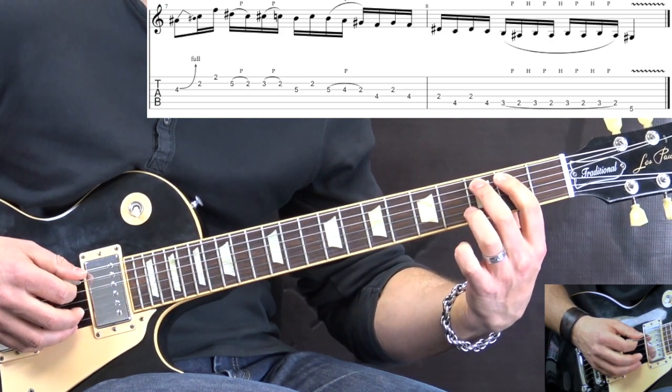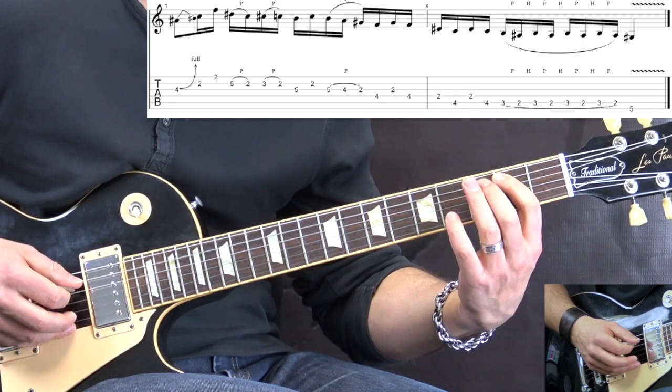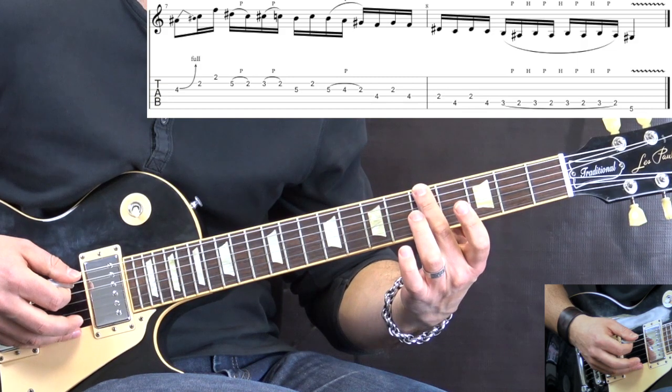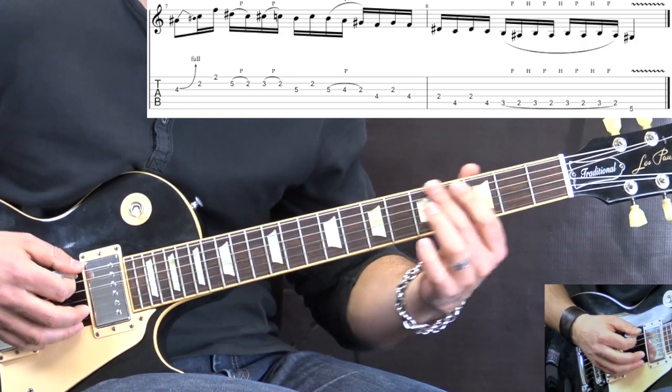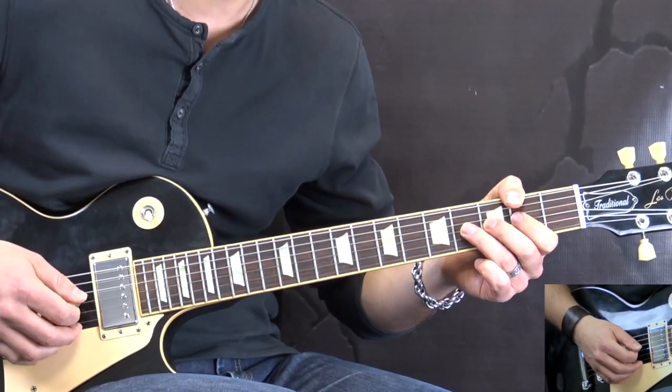these 4 pull-offs from the 3rd fret to the 2nd on the A string, and then sliding into the 5th fret on the low E string, into the A note. Okay, so that's the whole lick. Slowly, it's gonna be like this.